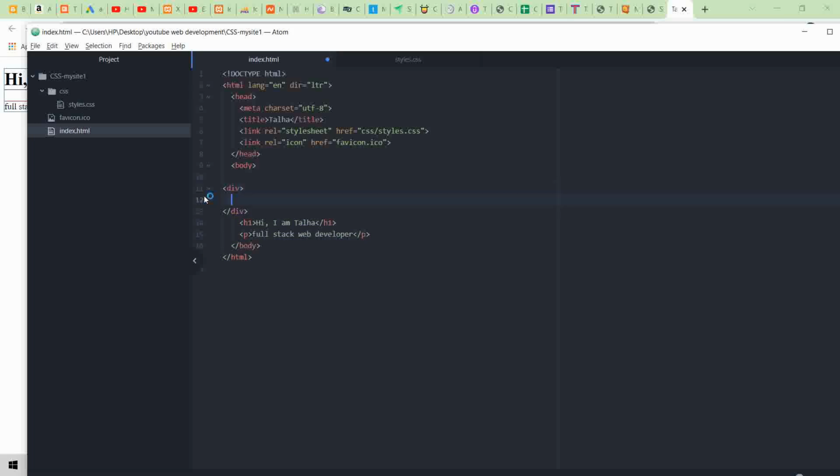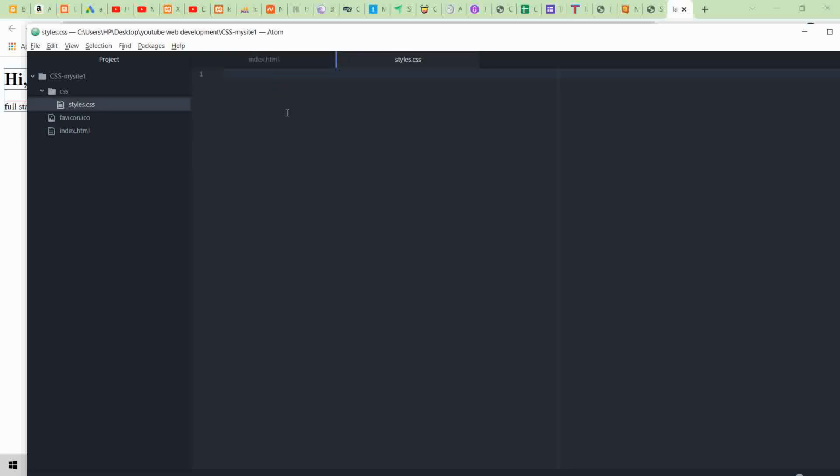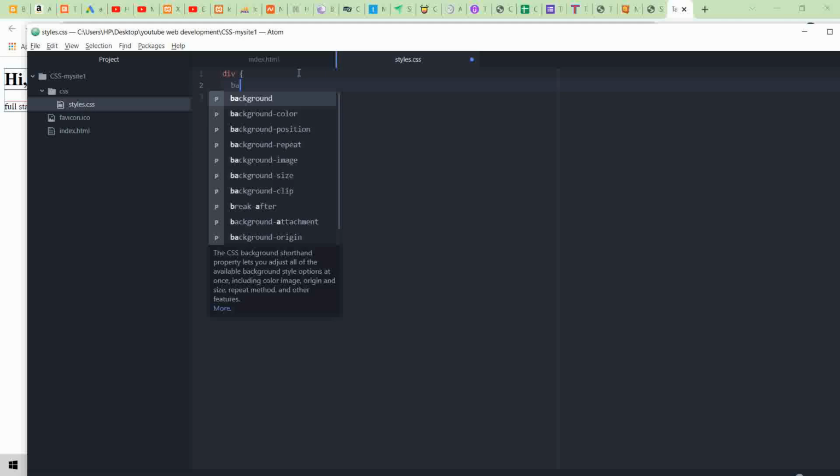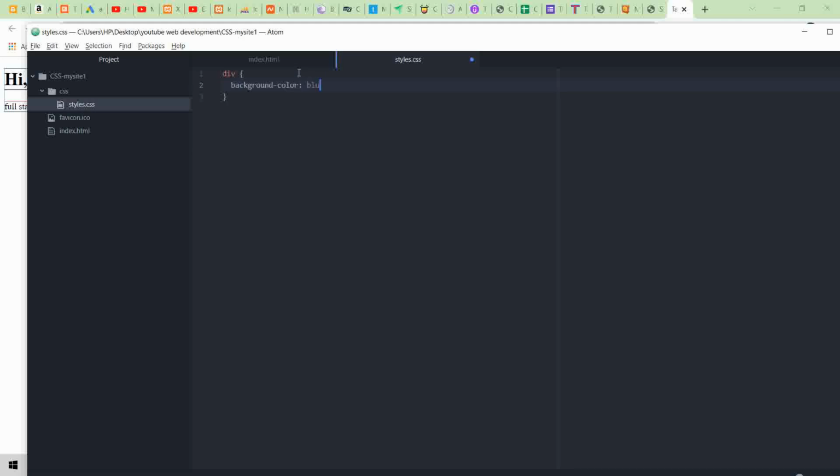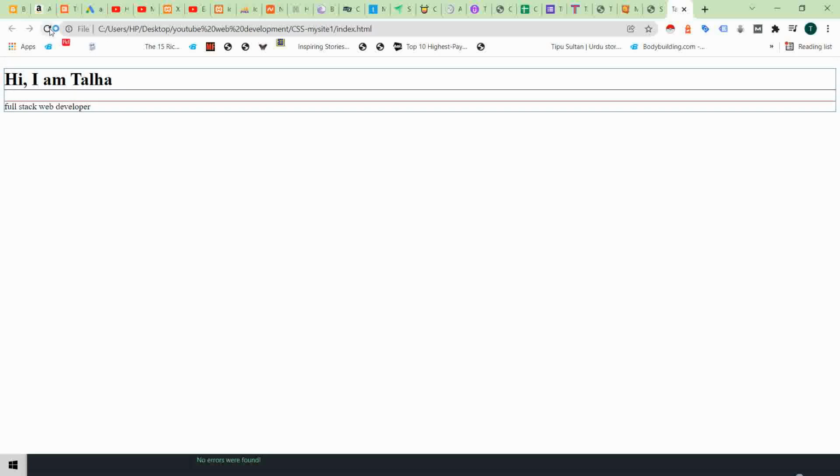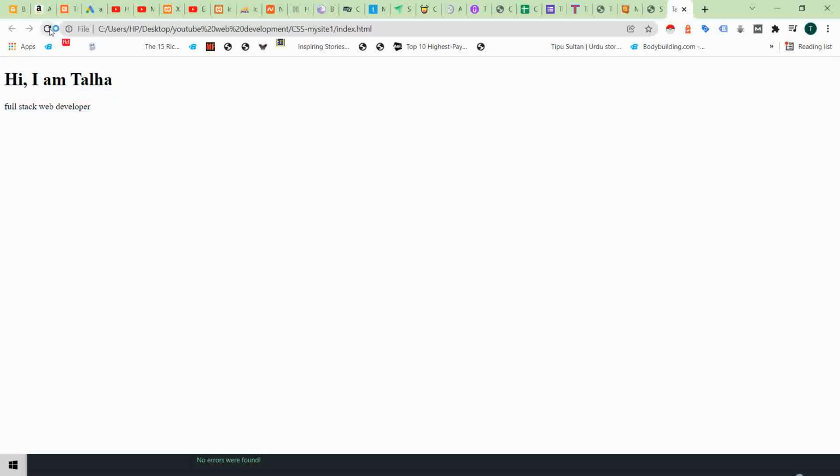So what this does, you can see now, if we give div a background color, like blue, so how will it appear? Refresh. Okay, so there is nothing here.